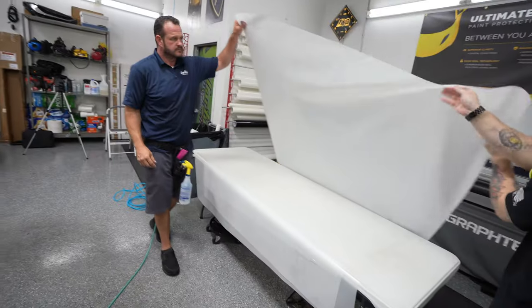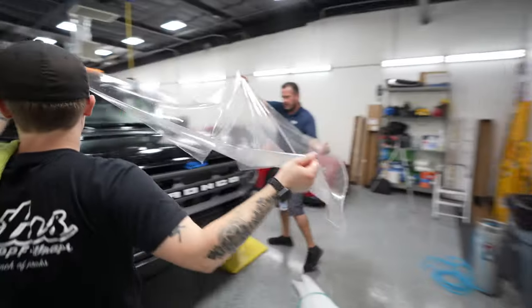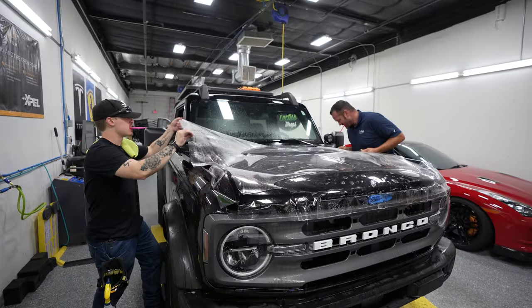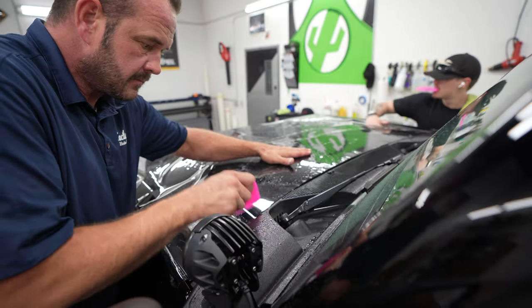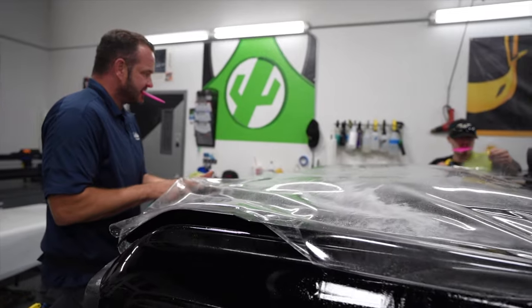Next, the film is carefully measured and cut to a specific area of the vehicle that needs the protection. Some people cut it by hand. You can also use a plotter, it's called, with the software that the shop has that is installing it to cut out certain body panels on vehicles.